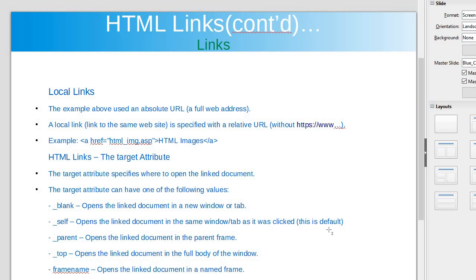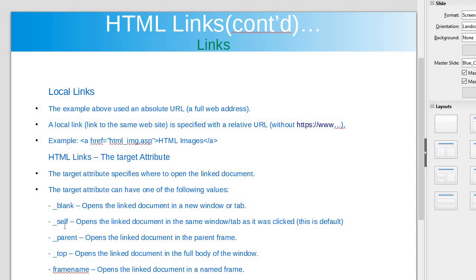This is the default one. _parent opens the linked document in the parent frame. _top opens the linked document in the full body of the window. Frame name opens the linked document in a named frame.